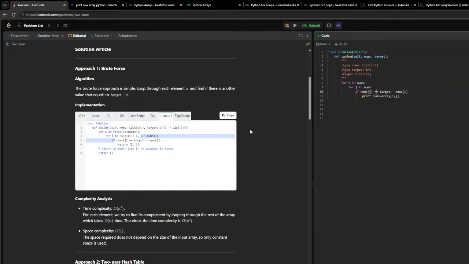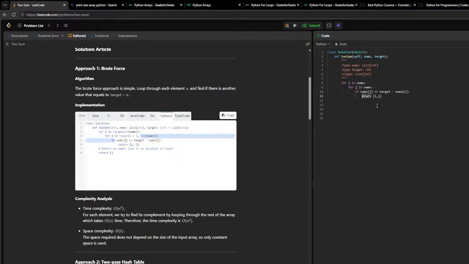This is also equals equals. And then I do need a return. Ah, okay. It would just be return i j. Okay.